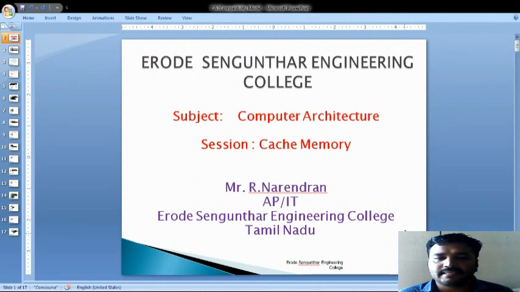With the series of computer architecture, we are going to see in this session the concept of cache memory. In cache memory, we are going to see the various problematic and performance oriented topics. This session will give you a quick overview of what cache memory is and its performance oriented concepts, followed by the various cache memory oriented problematic topics.